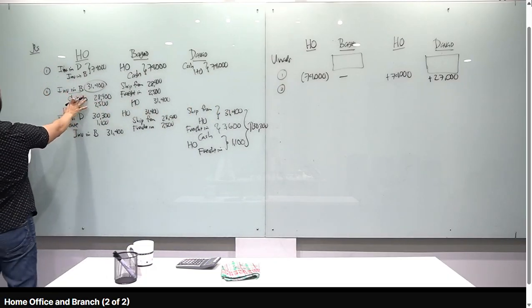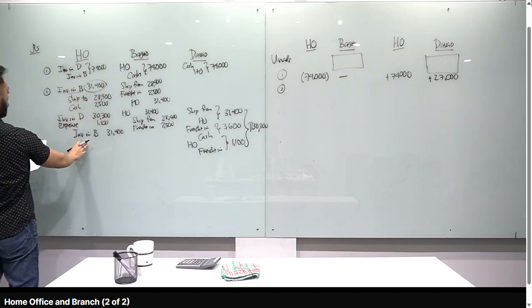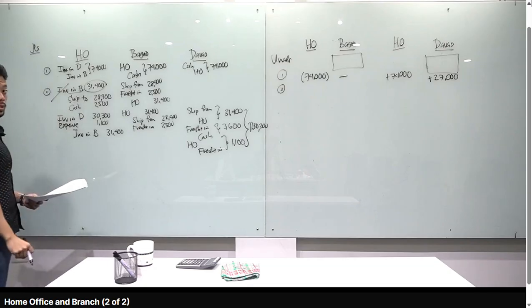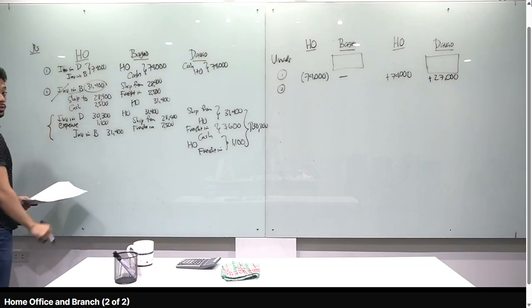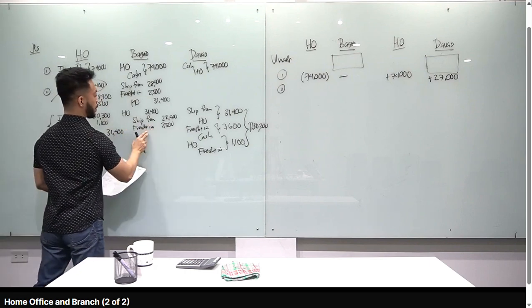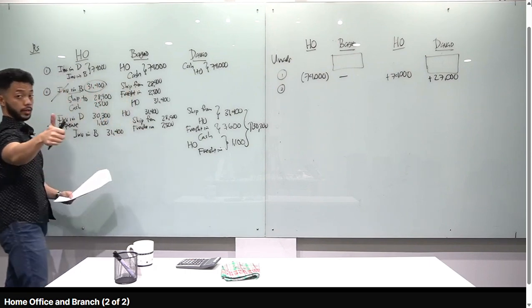Okay, dito tayo kay Baguio. Yung adjustment natin kay Baguio, well, basically, yung inter-branch shipment daw yung walang entry, ha? So, ibig sabihin, ito, na-record na ni home office yan. Ito yung hindi na-record ni home office. Got it? Kasi sabi dyan sa last sentence, the inter-branch shipment. Ito. Pero yung shipment from home office to Baguio, okay yan, recorded yan.